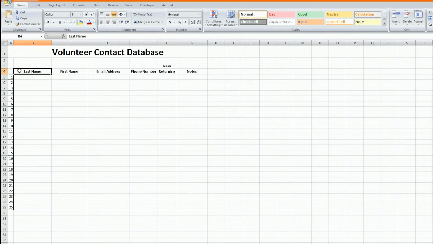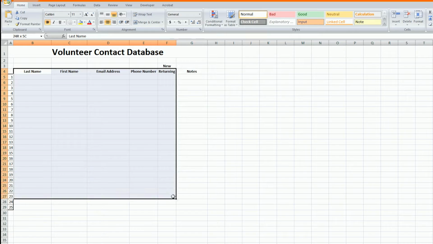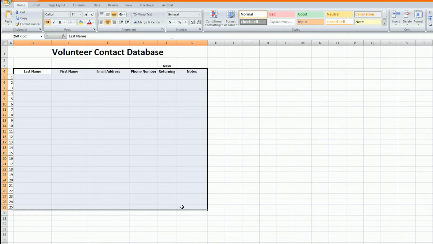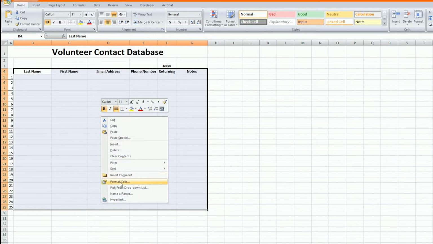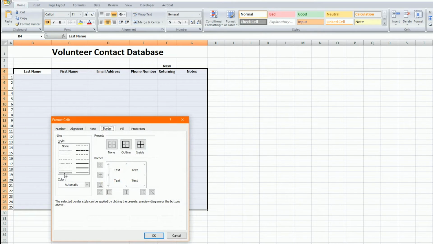Then we will come here and do the same thing. So let's start here, and then we're going to go all the way down to the bottom, all the way over to notes, and all the way down. So we can right click, go back to format cells, and we have the thin line selected, so we can do a shortcut.